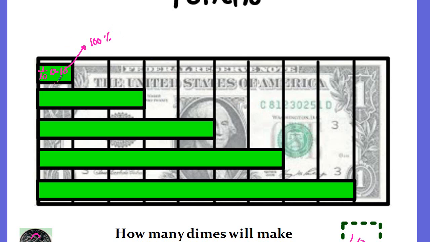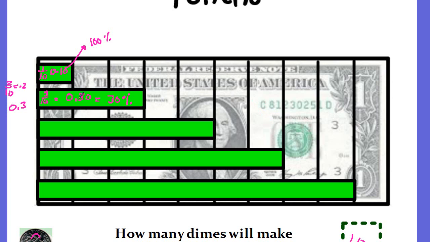Now, I don't have a row for 2/10 because 2/10 is 20 cents. Every time you add a tenth, you're just adding a dime. Here we have 3. This covers 3 rows, so it covers 3/10, which is money. 3 dimes is 30 cents. Or you could just write it as 0.3, that's fine. 30 cents out of 100 cents would be 30%, because percent's always out of 100.